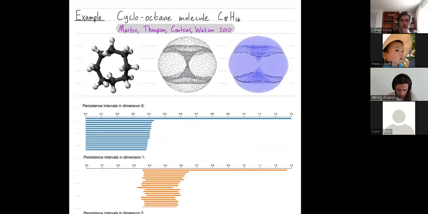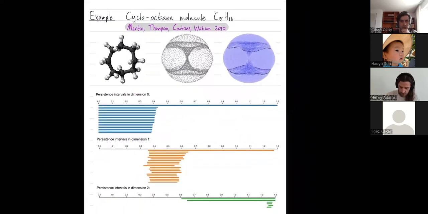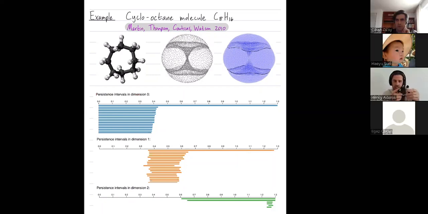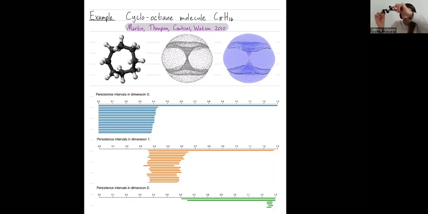So let me give one applied example that I think is quite nice. The cyclooctane molecule is a very pretty molecule in chemistry. It has 8 carbons in a ring, and then each carbon has 2 hydrogens sticking off of it. The bond lengths are fixed, and the bond angles between adjacent carbons are fixed, but still there are degrees of freedom. So the molecule can go in different configurations. There's a chair configuration and a boat configuration, things like this. So you can ask, what's the space of all possible configurations? You can sample different configurations.